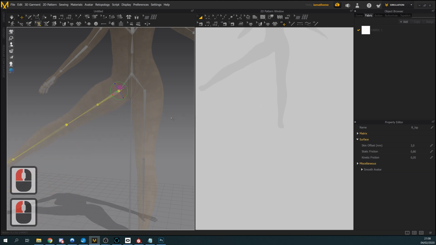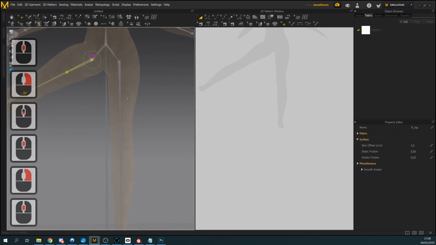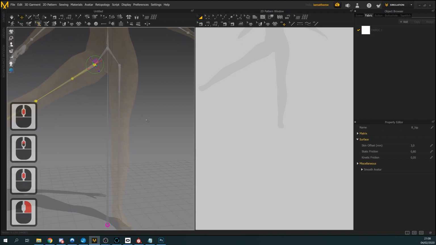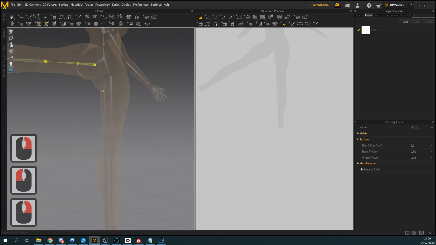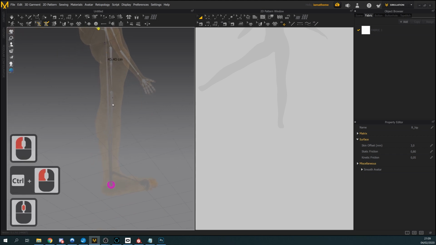Yes, you can also make hair with this, Leandra, but that's not easy. And there is somebody, if she is still here, Tina, who also made some. The trick to make hair with Marvelous Designer is to use pins to keep it in place. So it can be done, yes.